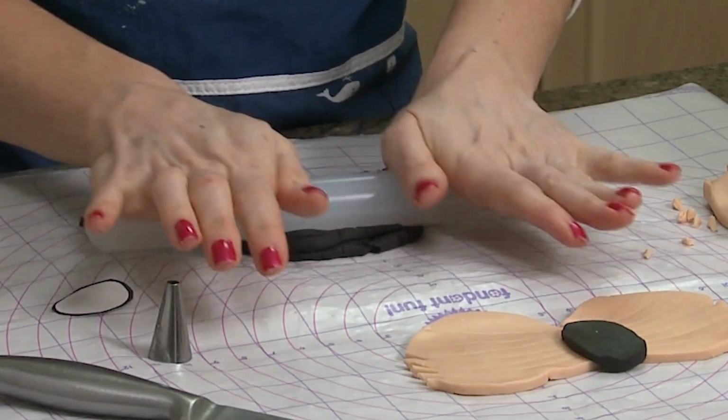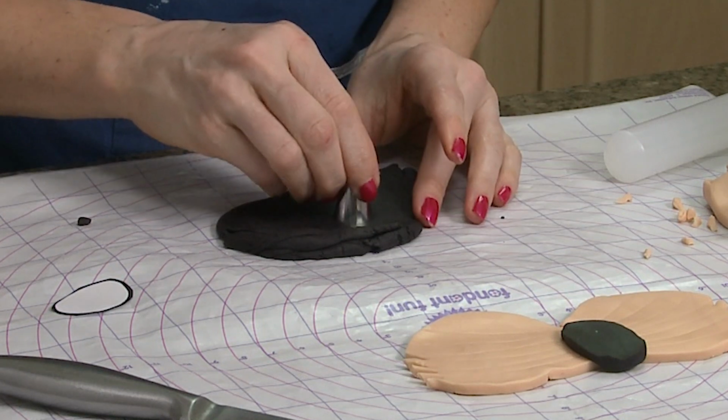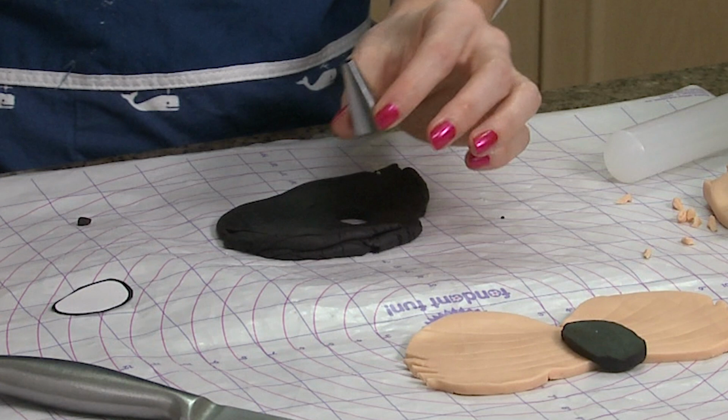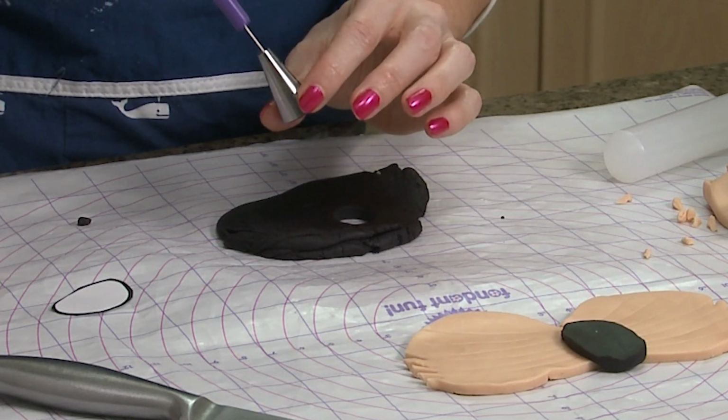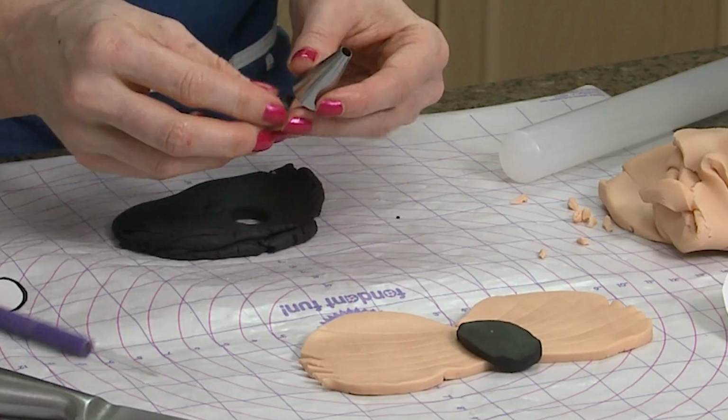I'm going to go ahead and cut out some eyes, also using black fondant. And I want the eyes pretty small, so I'm just using the underside of an icing tip. That circle is like the perfect size.